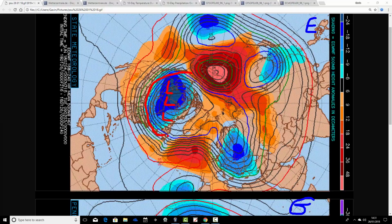Then the jet stream comes across the Atlantic. It moves through the northern part of the Atlantic, then plunges southwards with this deep trough that we've got setting up just here. So I think this will bring wintry conditions into northern and northeastern parts of Europe. It's just how far west this trough of cold air can back. But that's where the two main areas of cold are, on our side of the pole anyway, in the 7 to 10 day time frame.